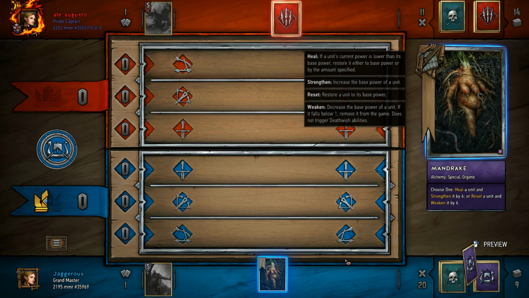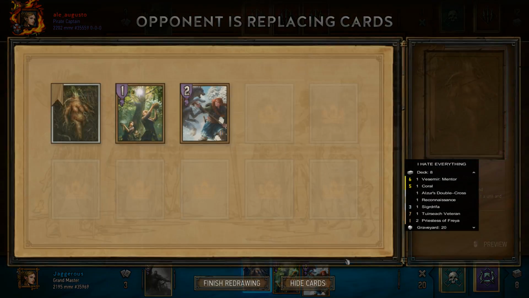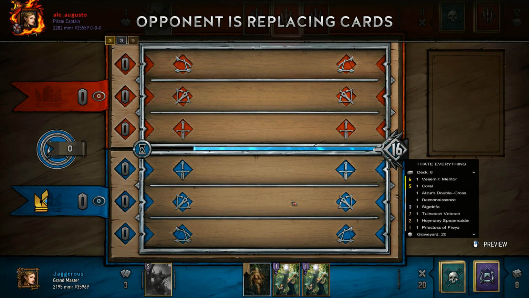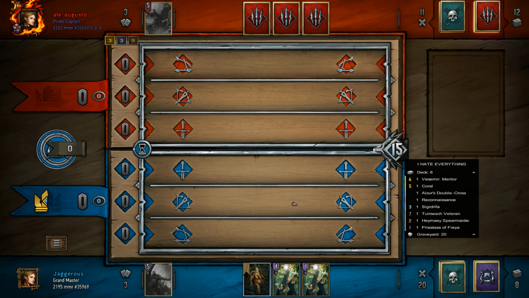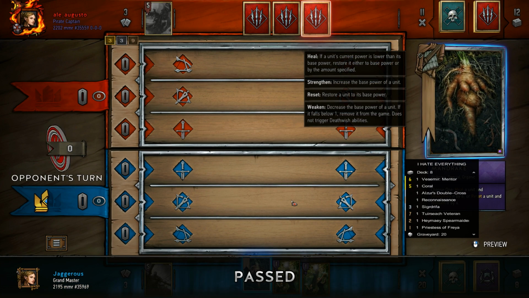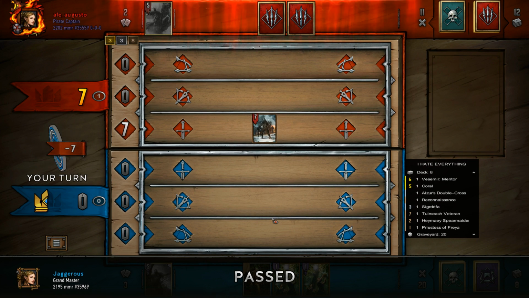So what do I want to draw here? Heimei is bad because we don't have a target for it. So let's throw this Priestess. Do we want to bleed him here? I don't think we want to bleed him here, because we can just dry pass and get card advantage going into the final round. And then he has to commit something.